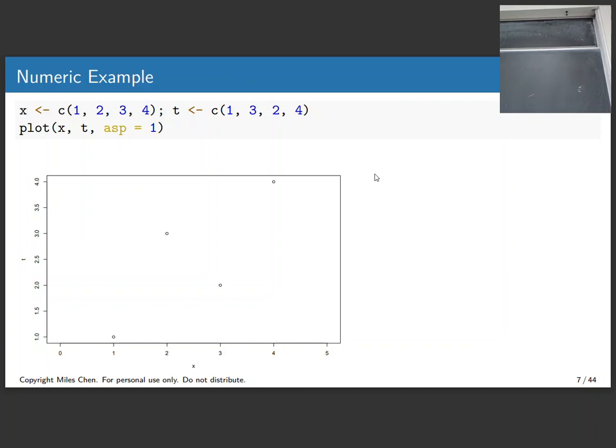If I said draw a line that fits these 4 data points and minimizes the sum of squared residuals, a lot of you would connect the dot down here, (1,1), to the dot at (4,4), and draw this line. But this actually does not minimize the sum of squared residuals. The sum of squared residuals here would be 2. The line predicts 2 when x equals 2, and the actual value is 3. The line predicts 3 when the actual value is 2. So you get 1 squared plus 1 squared, a sum of squared residuals of 2.